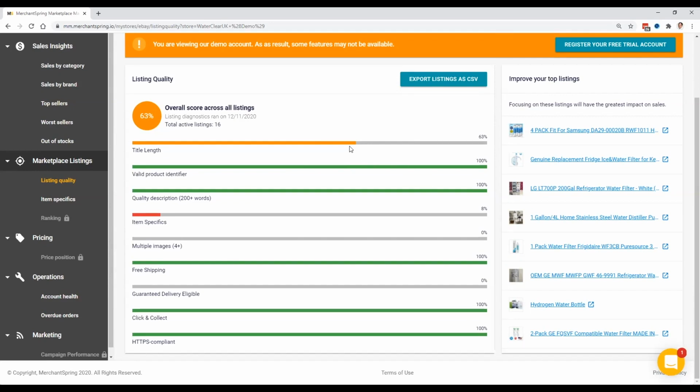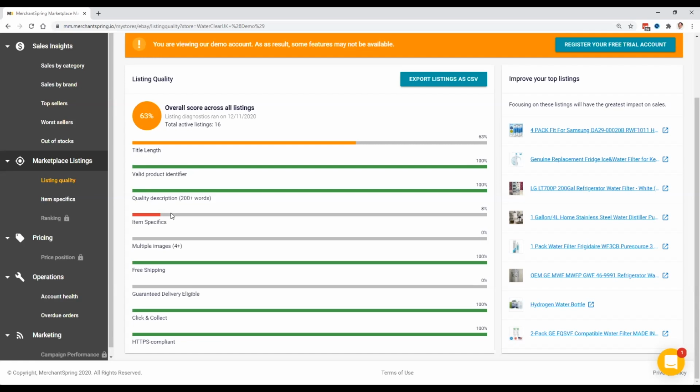Where it's given, in this case, the title 63%, it's saying, yeah, you've done an okay job. Maybe they're too short. Images, it's basically saying none of the products have more than 4 images. So again, it gives a very efficient snapshot of what the seller needs to improve content-wise. We also use a combination of feedback from sellers and eBay's guidance to give this visual indicator to sellers of what's good and what they could be doing better.